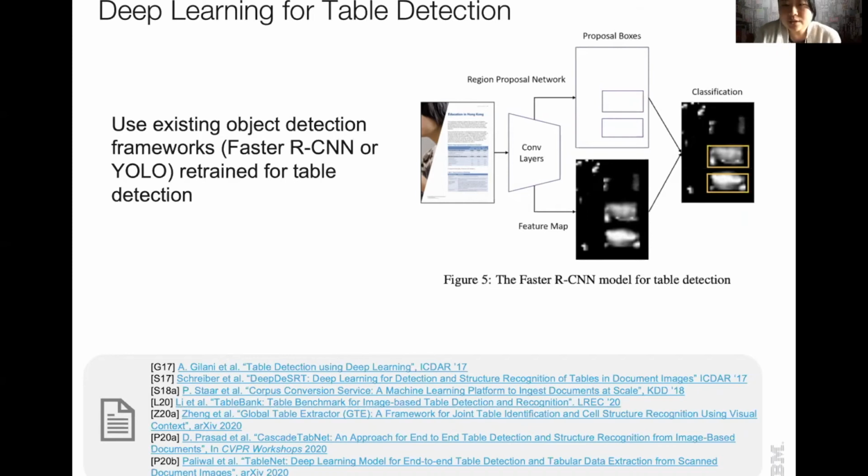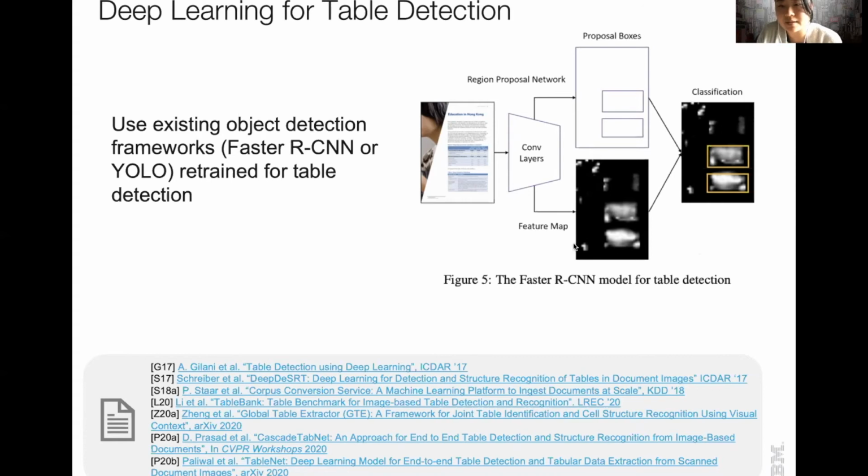And as I mentioned earlier, the convolutional layers will ingest the image, so whatever format it is will be converted into an image. And then for the proposal boxes there will be a classification step and a regression step to get the final proposals.